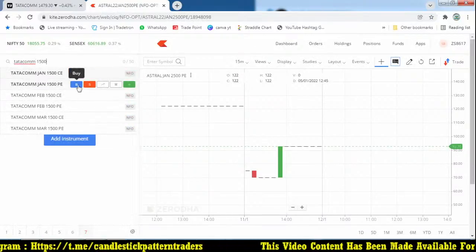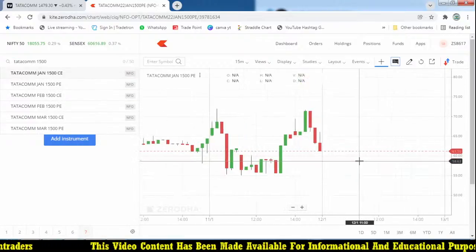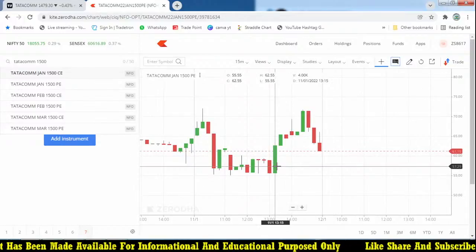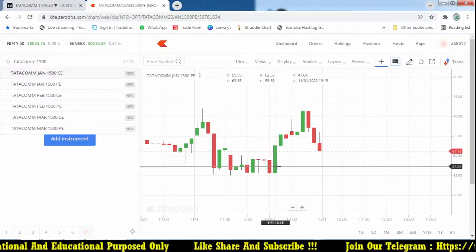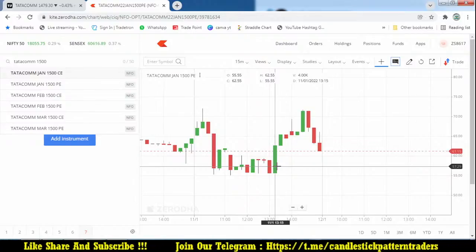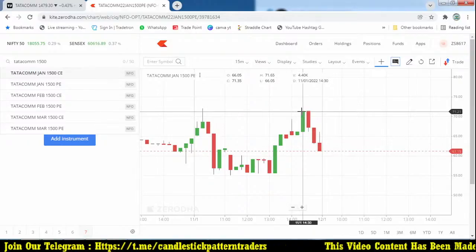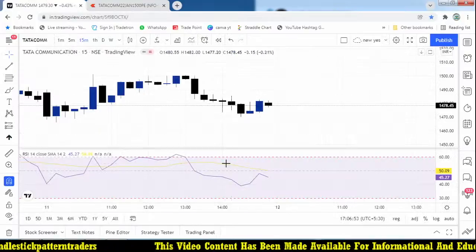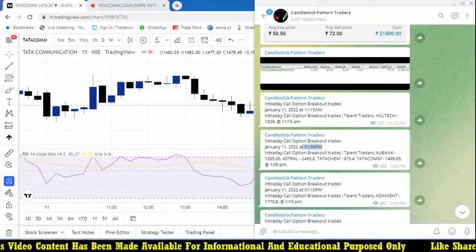1500 put option, if it is having good volume, yeah, can you see it is traded with good volume at 1 o'clock. This is the candle, it is at 62. The low for the candle is 55. If you are taking a trade, you are going to take a risk of somewhere around 5, 6, 7 rupees. Once it broke the 62 entry, it went up to 71, almost 8, 9 rupees. So this alert will help you. You need to do this kind of workout.